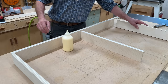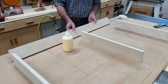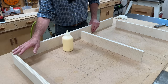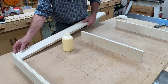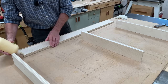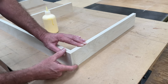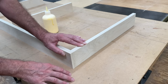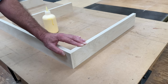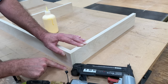Now I'm ready to attach the two sides and the divider to the back of the desk. I've taken a little time to find the center and I'll attach these parts with two-inch and a quarter nails just to tack the parts in place. Then I'll use one screw in the center — probably an inch and three quarter screw — and of course a little wood glue. I'll make sure that I'm flush, and I'm referencing off a piece of half inch MDF with a nice clean surface, which makes it easier to build on.